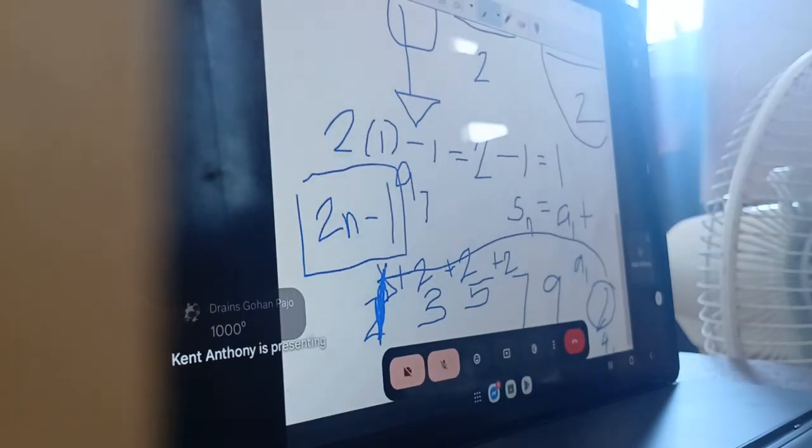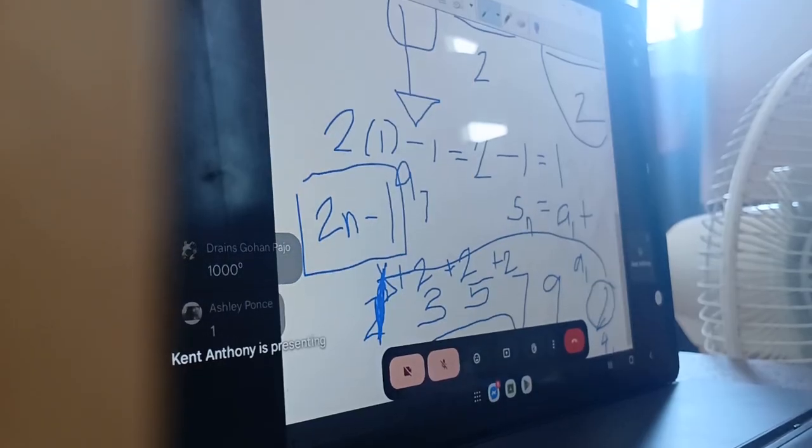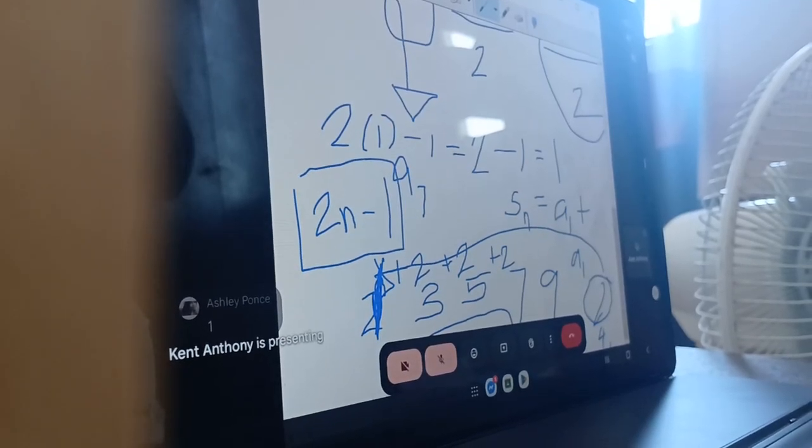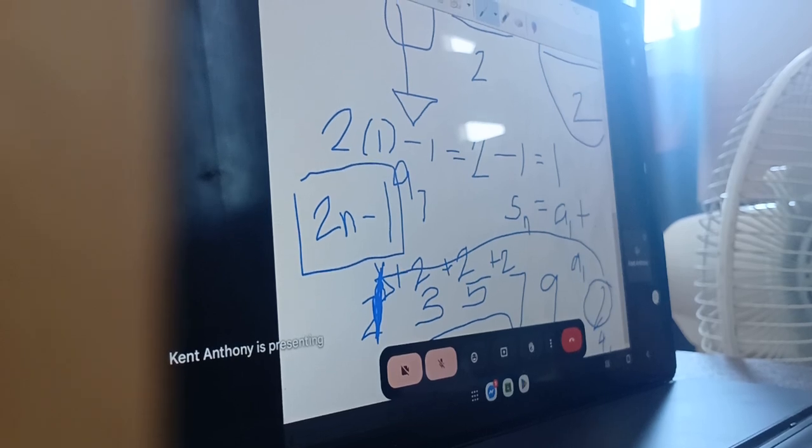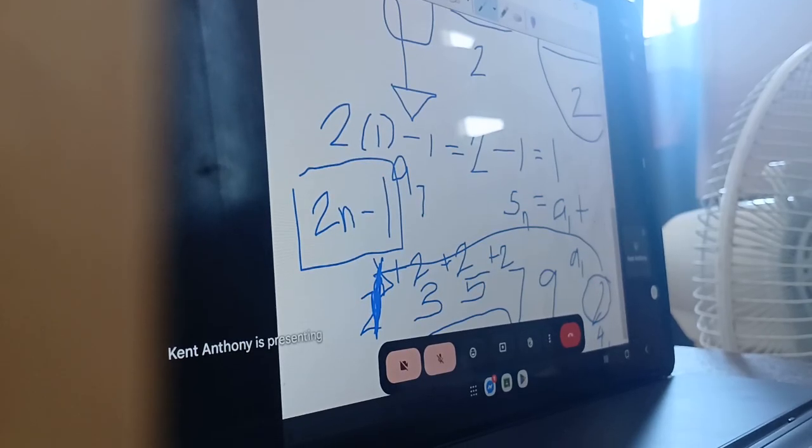If we try subtracting 1, does it prove our statement that 2n minus 1 gives 1, 3, 5, 7, 9? So 2 times 1 minus 1 is 1. 2 times 2 minus 1 is 4 minus 1, which is 3. 2 times 3 is 6 minus 1 is 5, and so on. So technically, this is just trial and error. As a STEM student, know your numbers, or you'll not be familiar enough with the patterns presented to you.